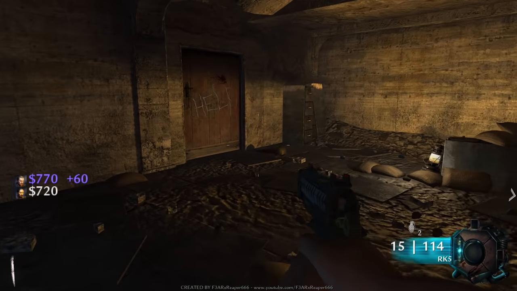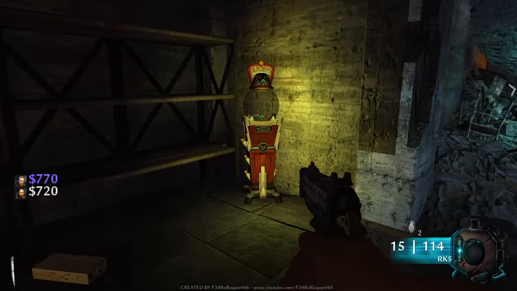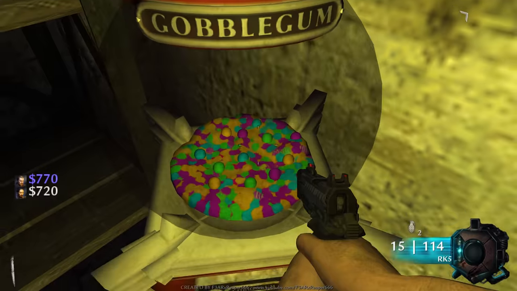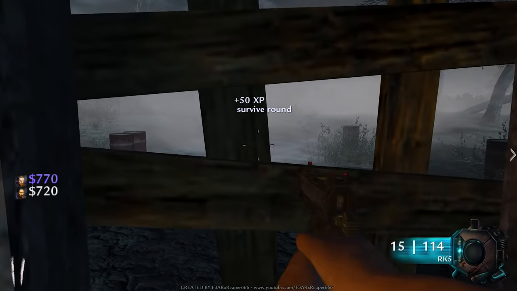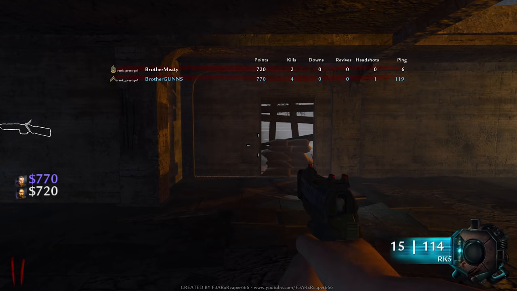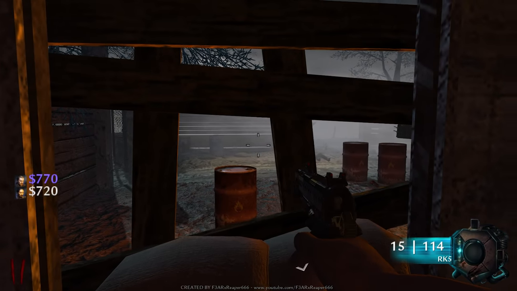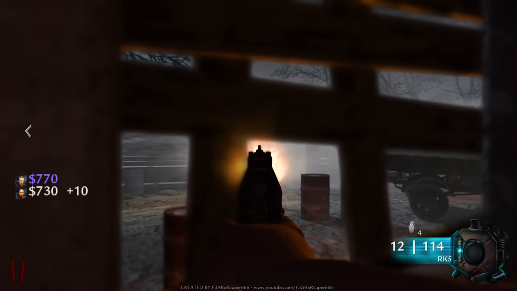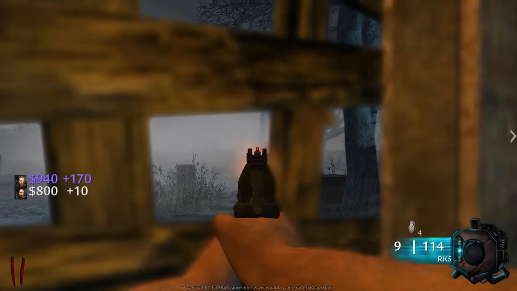NACHT der Lebentoten. Right, this door over here is 1,000. Oh, I should be looking for some stuff here. Dr. Monty's, which doesn't work in this. Where's Monty at, man? Monty! Dr. Lebentoten. Okay. Come on, baby.